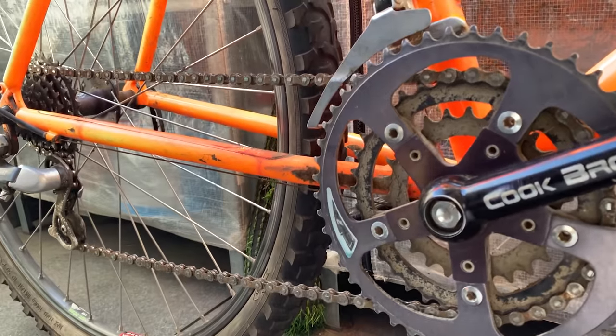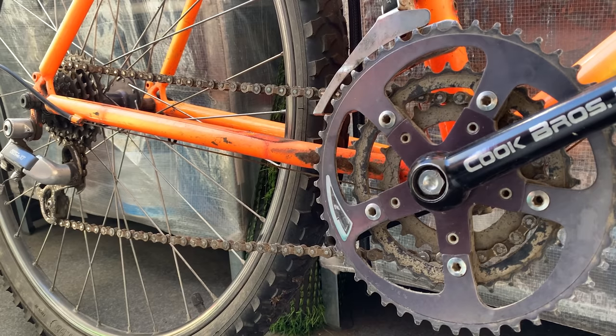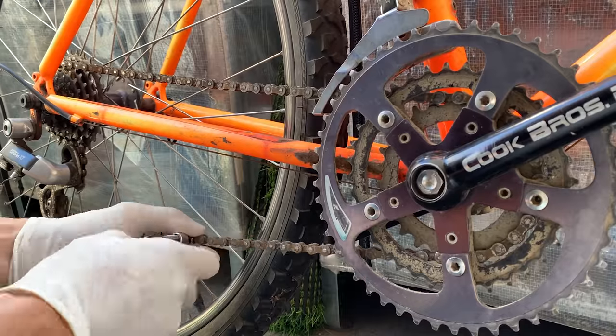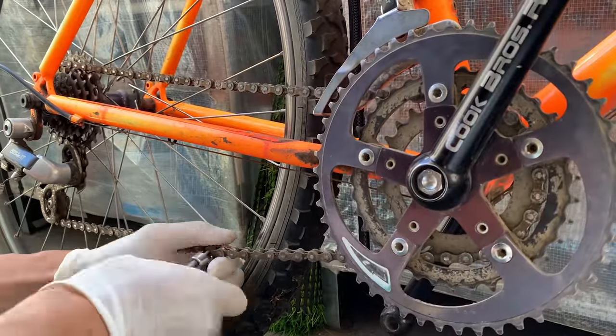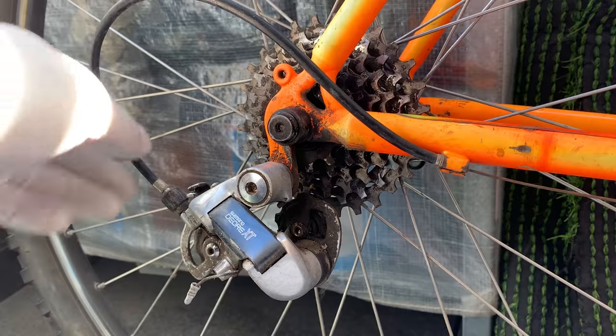And then here, when you're taking the chain off, I just put it into a lower gear and you get a little bit more slack on your chain. It makes it a little bit easier to take off your chain. And I'm still using my old chain breaker tool. I still gotta get a new one. Hopefully I can get a new one before I put the bike back together again.